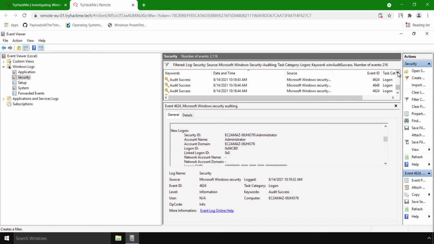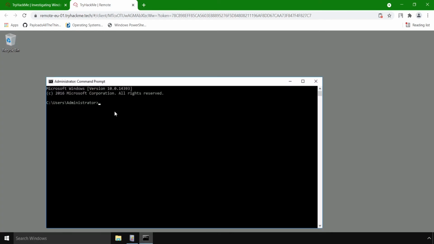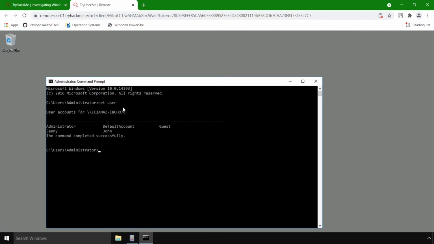Another approach I was talking about is that you open command prompt and type net user to see all the user accounts made on this machine. It gives the user accounts for this PC: Administrator, DefaultAccount, Guest, Jenny, John.